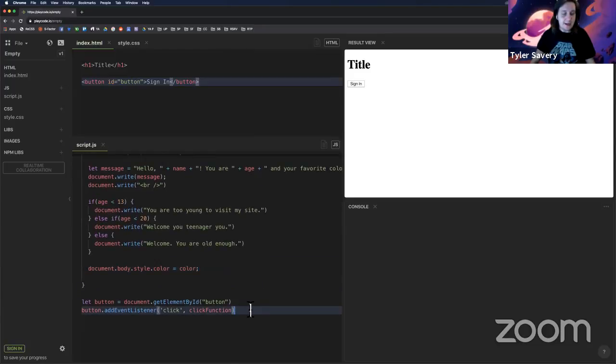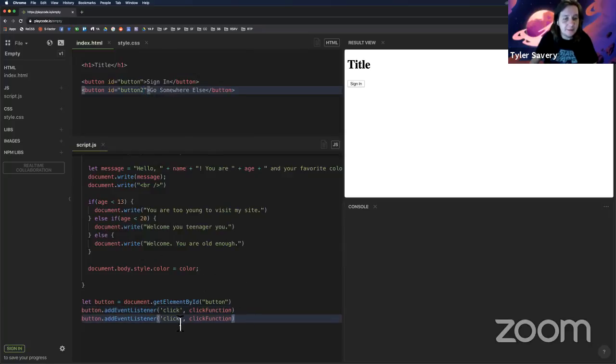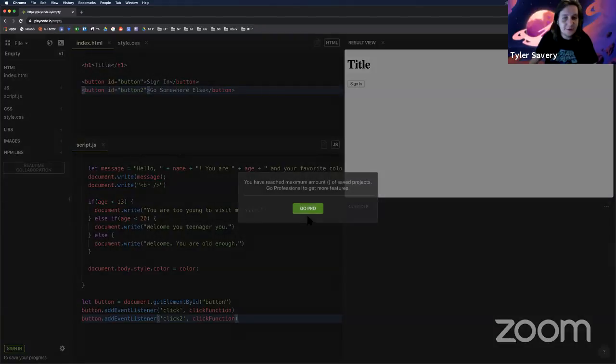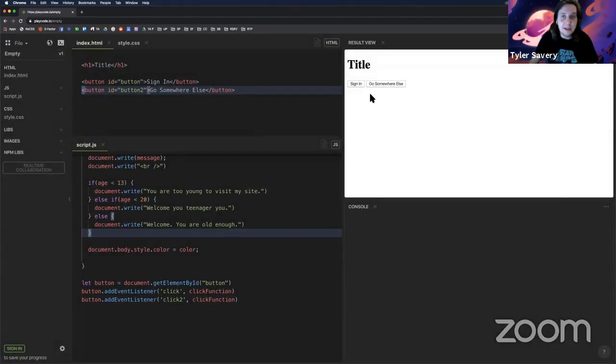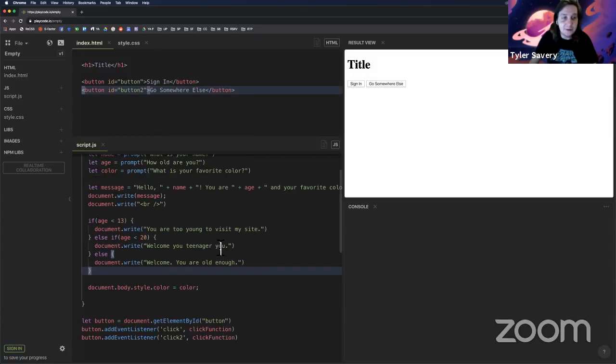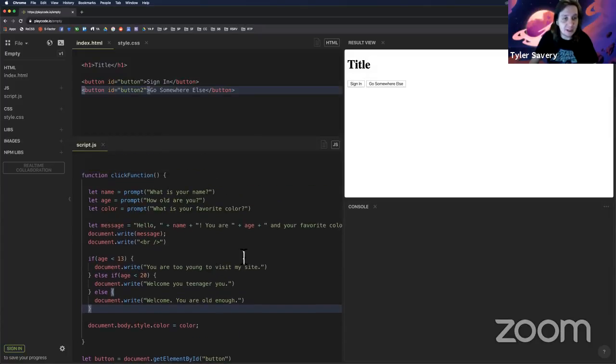We might add, maybe we have a second button. We'll call this one button 2. I'm going to copy this line and do button 2. Currently, this button 2 is going to run that exact same function.